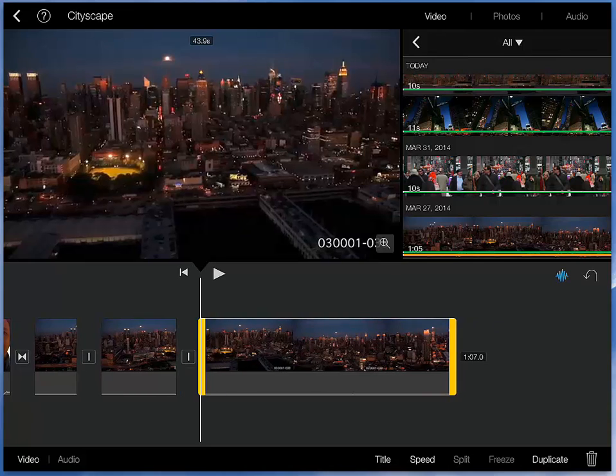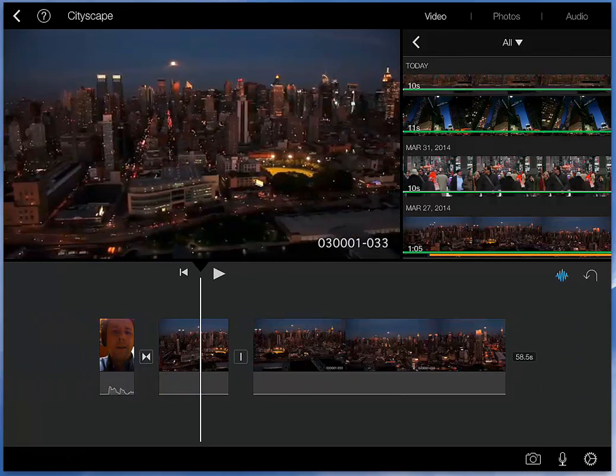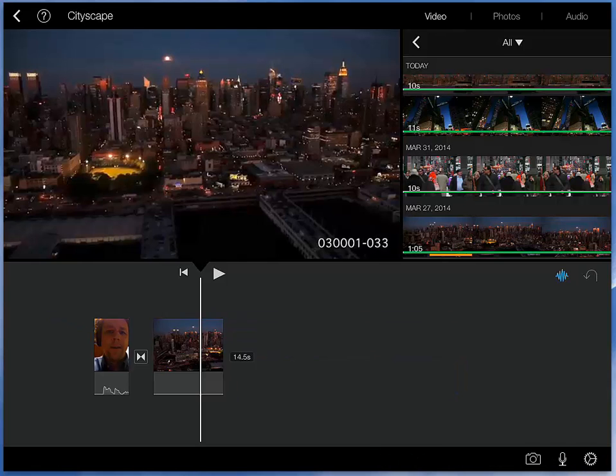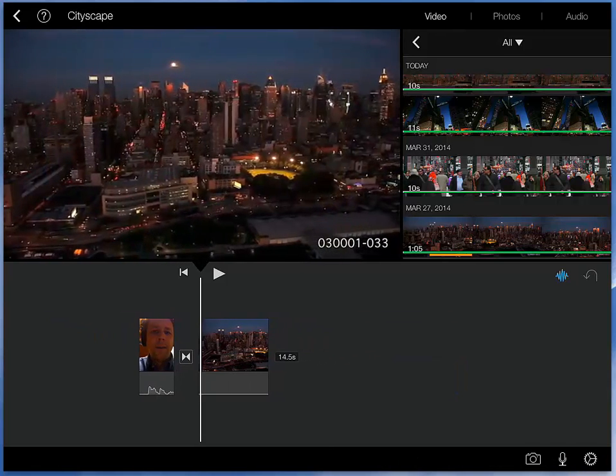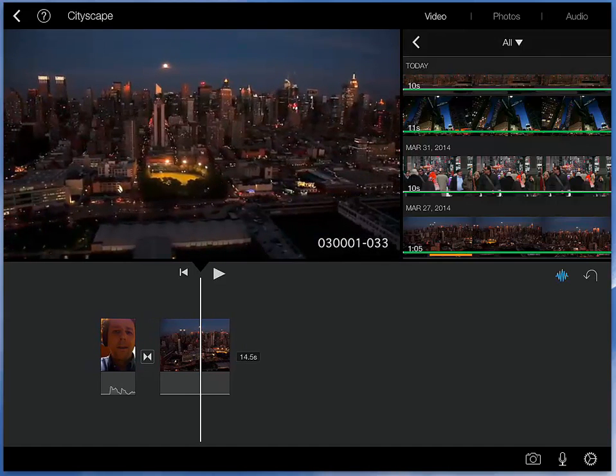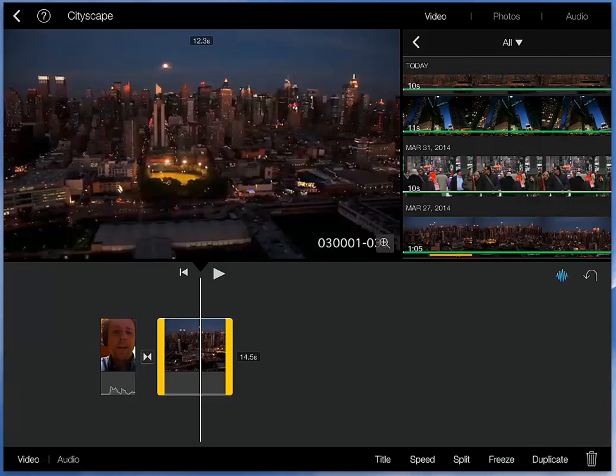And I'm going to delete the beginning and the end, which leaves me, let's see how long this clip is now. So now I cut everything off. You'll notice the time of the whole movie is now 14.5 seconds or something like that. I've got a clip that's roughly 12.2 seconds. Let me check my EDL. It says the clip should be no more than 15 seconds long. I think I'm good. I passed the test right there.